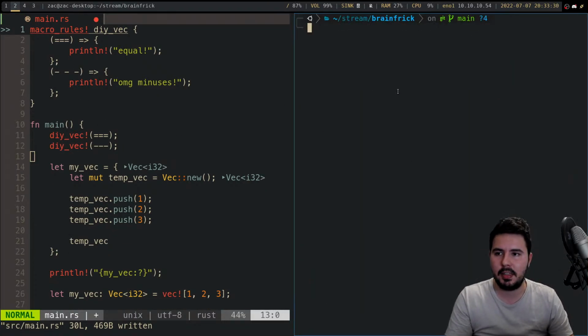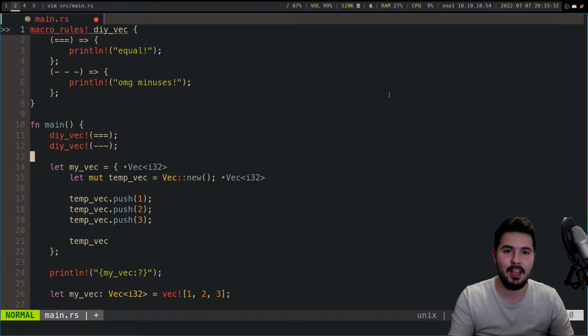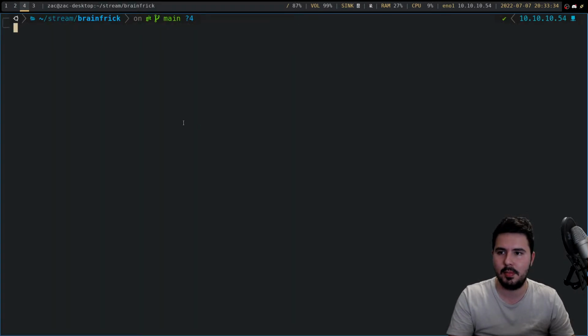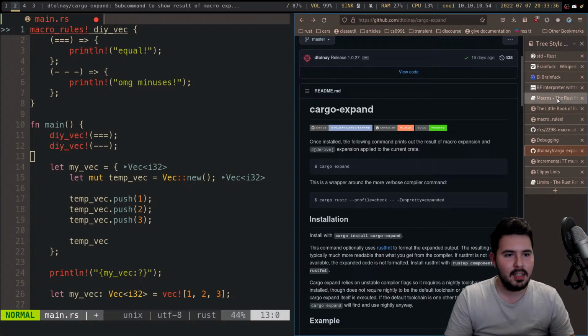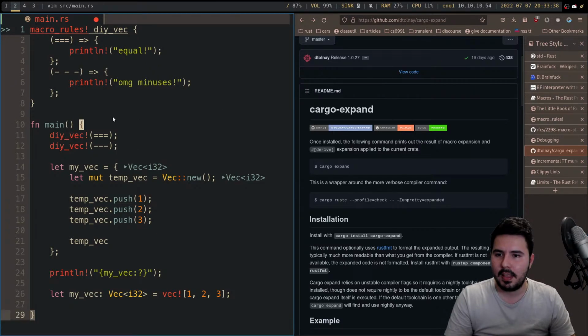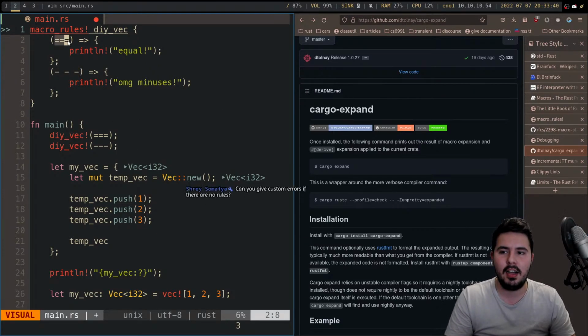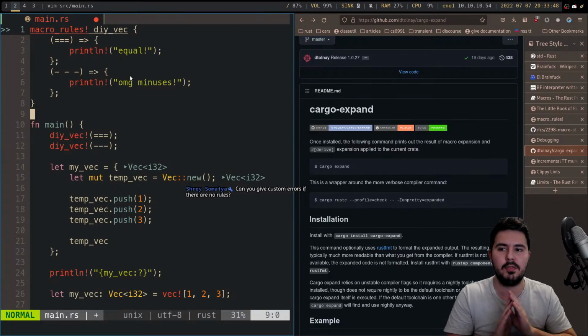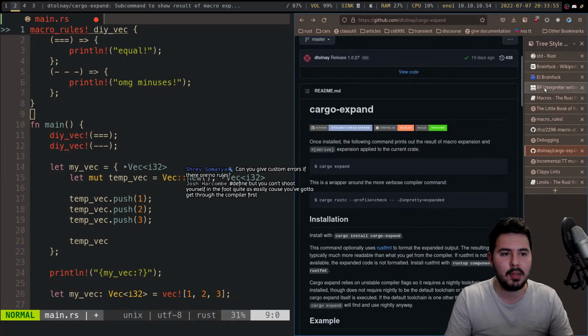So how can we actually make this do anything vaguely useful? Let me grab this one back. The idea here is that we don't need to just put actual tokens here. I've written actual equal signs and actual minus signs, but I can put what we call captures, variables that represent some kind of token.